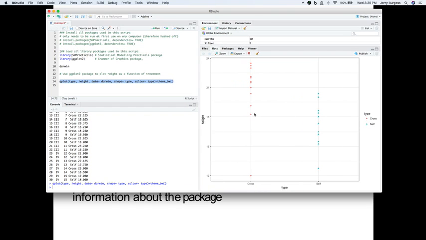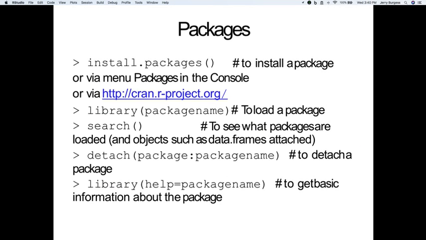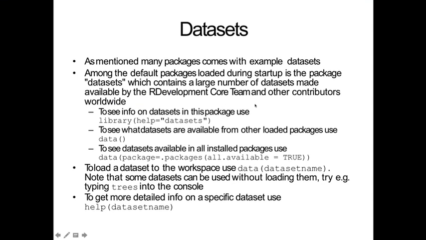And we can see that it looks, at least at first blush, that those that are self-pollinated generally have less height than those that are cross-pollinated, and we might say that those who cross-pollinated would have a higher degree of fitness. Of course, we would want to check this out with statistical modeling, but for now, I just wanted to show you how we can make a very basic script, installing packages, loading packages, looking at data in one of those packages, getting help if we needed help, and then making a simple graph. So those are some of the basics that I wanted to cover in this particular lesson.